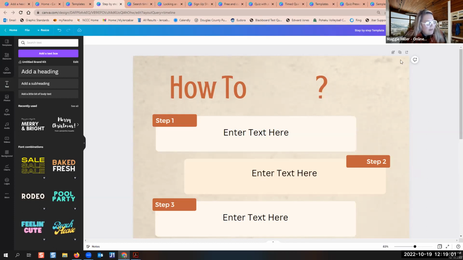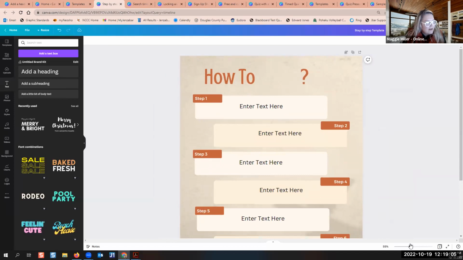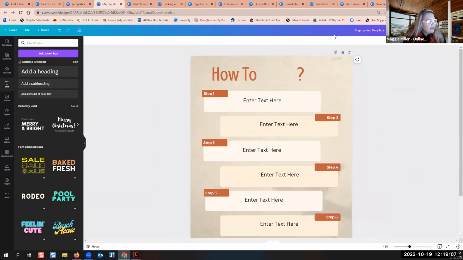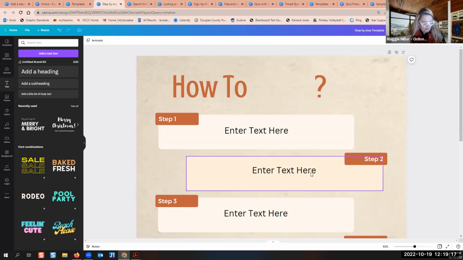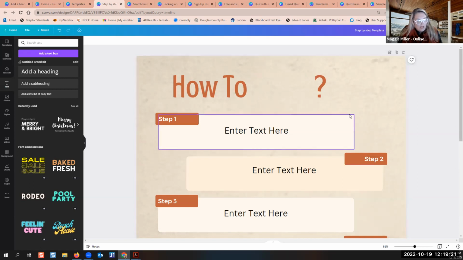You do that by, let me get back out here so I can see what I'm doing. Clicking on this little pencil lock up here, there are 3 different settings. There's unlocked, which is creation mode. You've got locked with the pencil, where you can choose, I do want them to be able to change that question mark because we need to know what their how-to is.